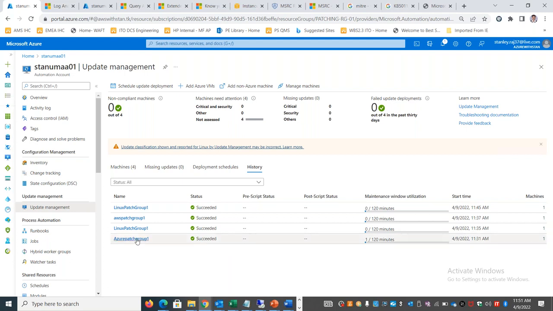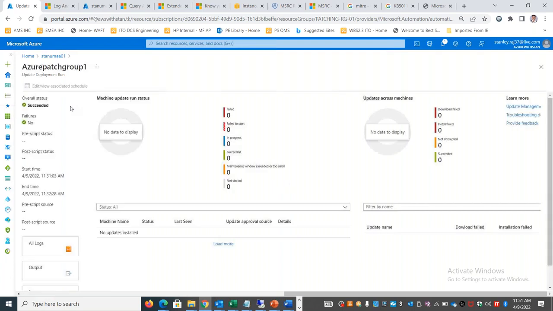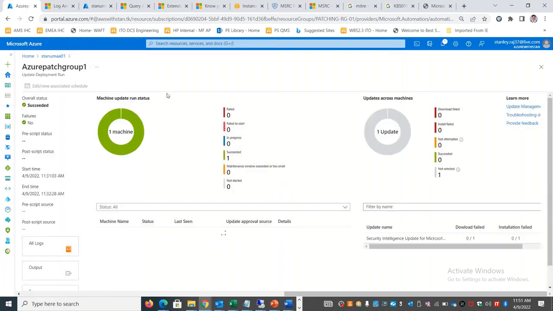We saw some machines, right? So here, if you look at this one, this installed the patches on one of the machines, and we can go and check whether that machine has got this. This is the update that it has successfully downloaded, and oh, it says installation failed for this machine. Okay, it did not attempt actually. 0 of 1 failed, so let's see. This is not the specific package which is needed, because I don't have Microsoft Defender antivirus.